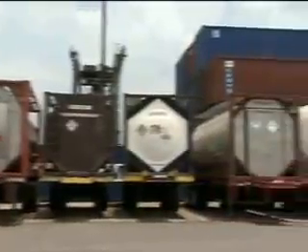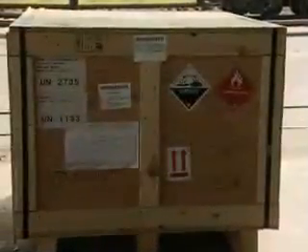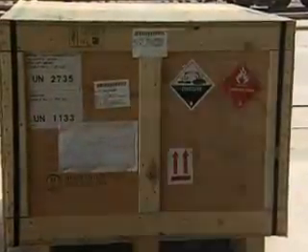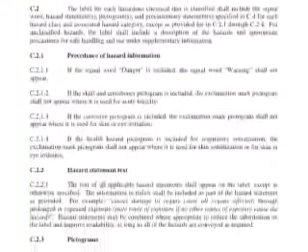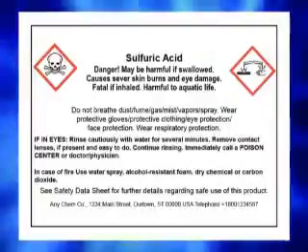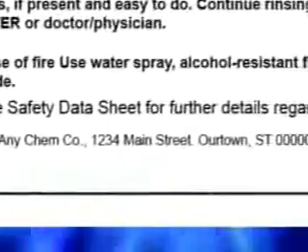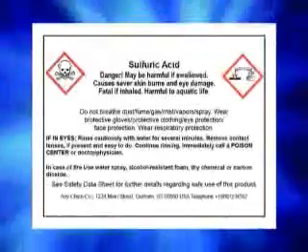Labels are affixed to, printed on, or attached to the container of a hazardous chemical or the outside packaging. Chemical manufacturers, importers, and distributors are responsible for labeling, tagging, or marking each container. OSHA mandated Appendix C of the HCS to guide them on the correct information to place on chemical labels. The label must be prominently displayed in English on each container and must include the name, address, and telephone number of the manufacturer, importer, or other responsible party.